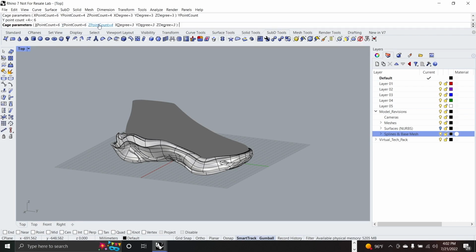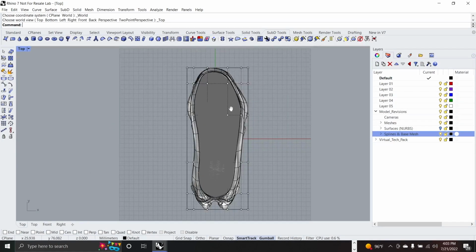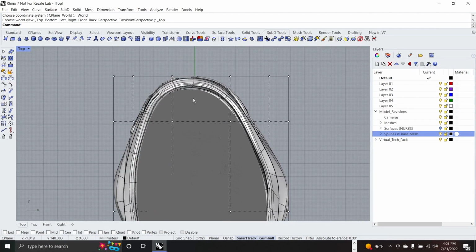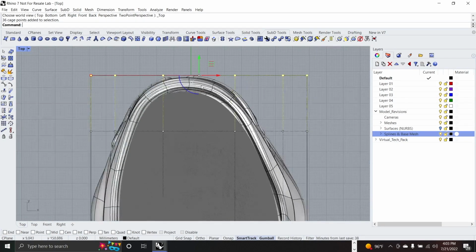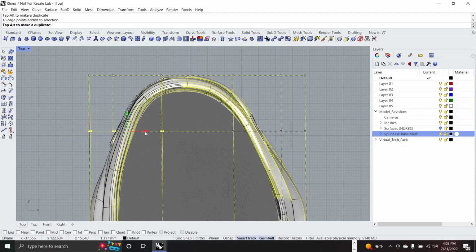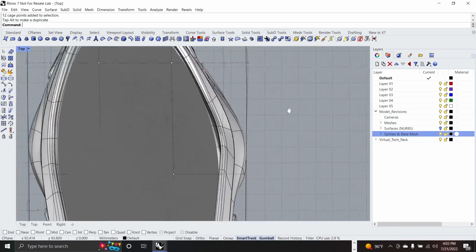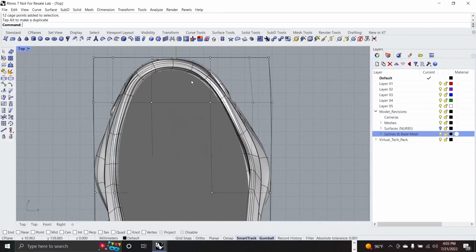Another important technique to use in Rhino is the cage edit tool. So I can quickly make general and broad adjustments without affecting individual pieces of the mesh. Subdivision mesh can also be transformed into NURB surfaces as well. So once we feel like we've made these edits and we're happy with them, we can always then transform our SubD mesh into a NURB surface.